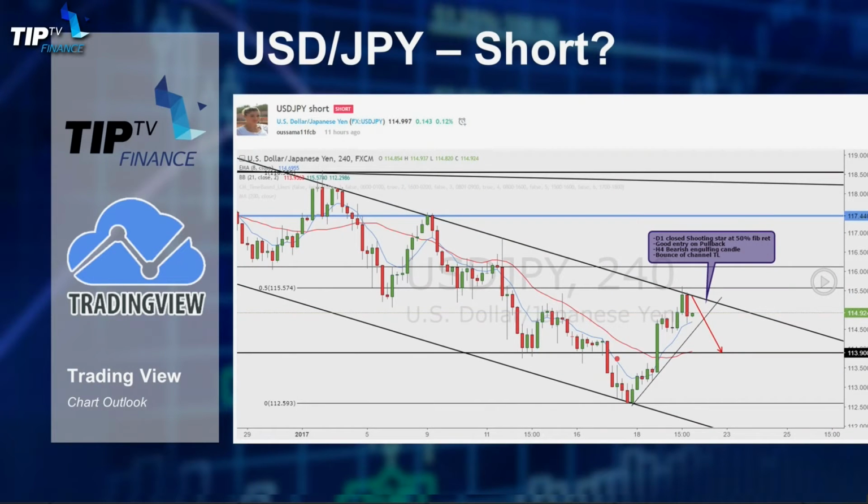So maybe not go for that one in a wholehearted way. I wouldn't go all in. Maybe a small short, but obviously bear in mind where your stop levels are with the dollar movements at the moment. In those situations where it's not a conviction situation, you probably want to get as close to the top of the range as possible. So if it was 115.40 or 30, then have a tight stop above that level rather than risking too much. We're obviously half a yen below that at the moment. But let's go on to the next market.